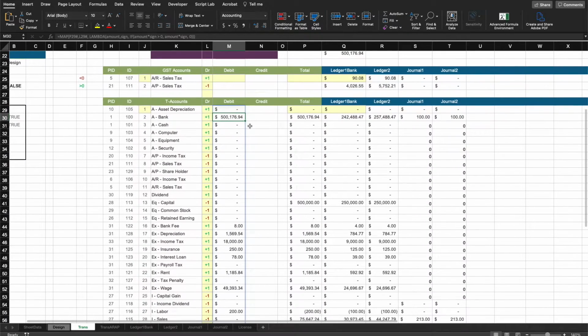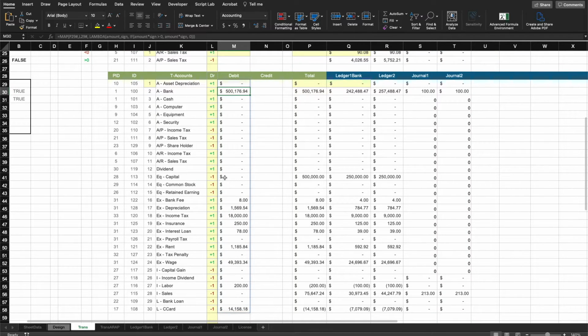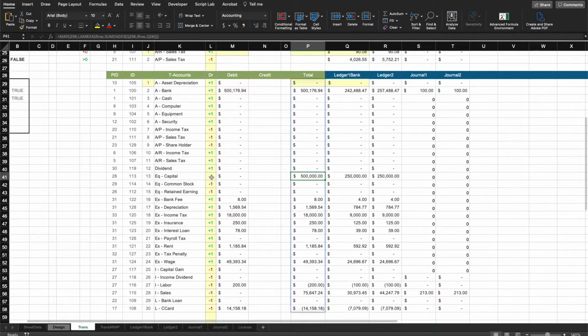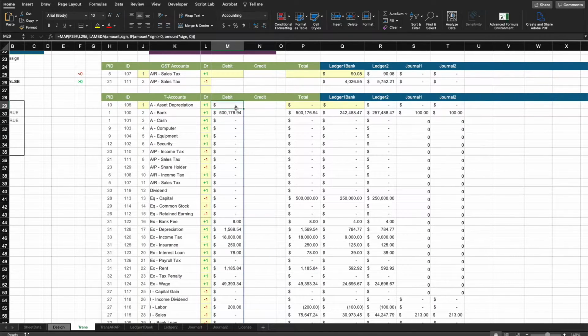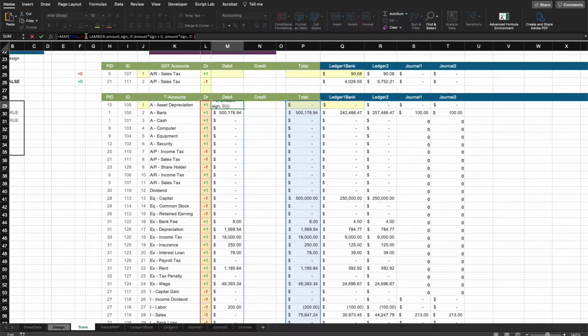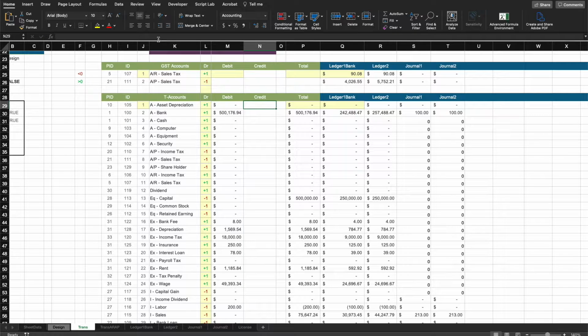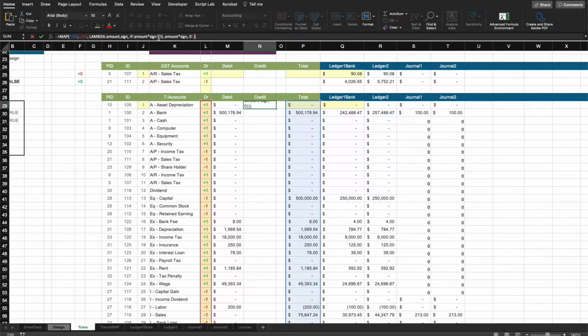And you can see that all the debit accounts go in here. Like for this particular one, the account is a credit account, so this one needs to go in that side. The other formula is also very simple. The only thing we have to do is just put a negative sign in here. So I'm just going to copy the whole formula and put it there. The only condition would be we will multiply sign with a negative sign, because that will give the credit. The opposite, or the negative of the debit, is the credit side.